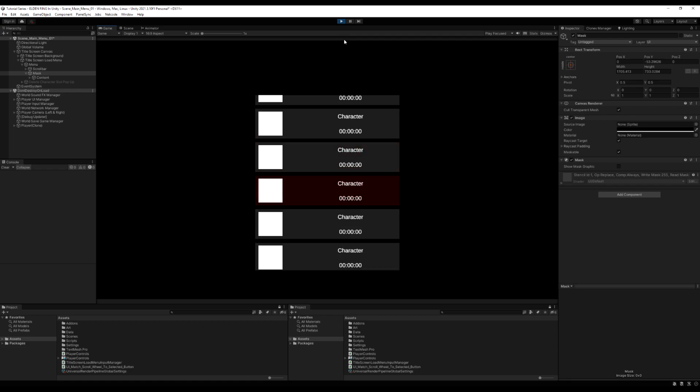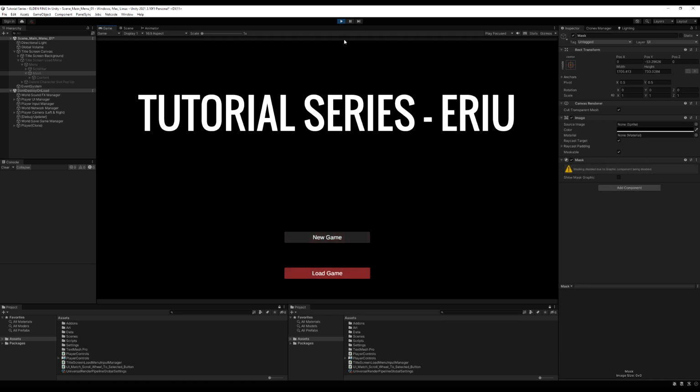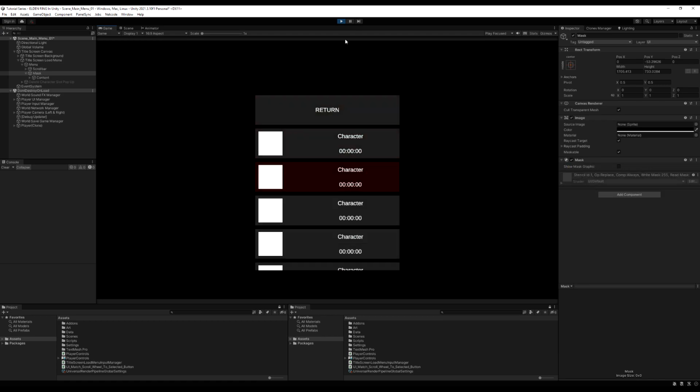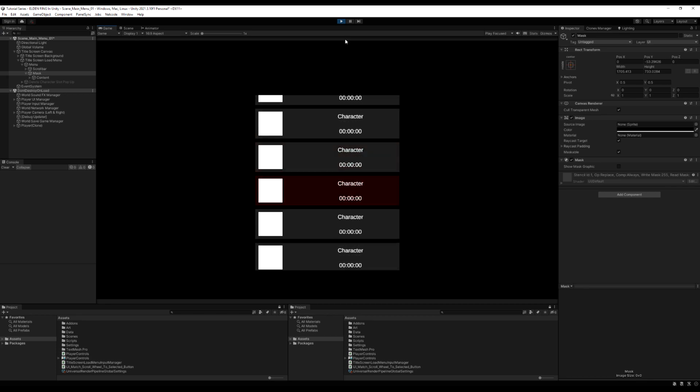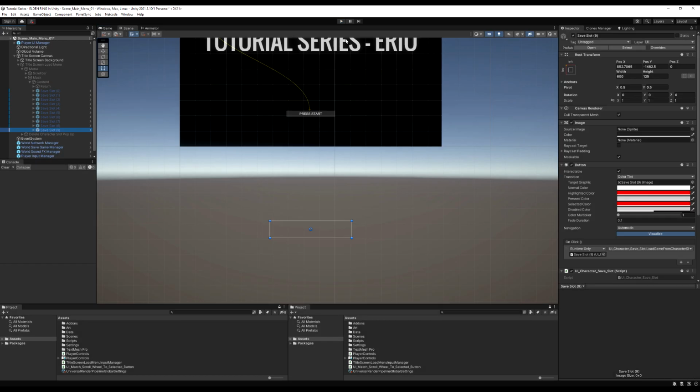So you can see here now the mask works. I'm scrolling down, I'm scrolling down, I'm scrolling down, but I can still kind of go off screen here. And this is because we have too many objects in the content panel, so it's actually past the content's actual size. So again, if you scroll down, scroll down, you can see it can go off screen. Even this one down here at the bottom is a little bit off screen.